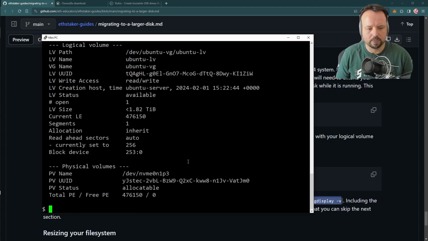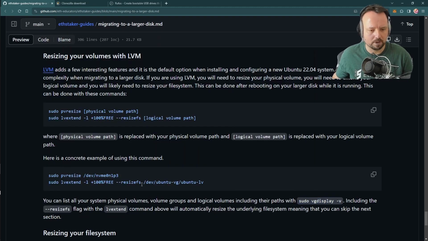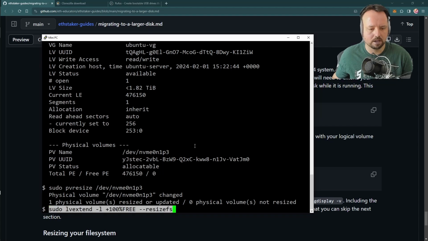Let's start with pvresize to resize my physical volume. There you go. And in order to extend my logical volume, I have to call this command here.